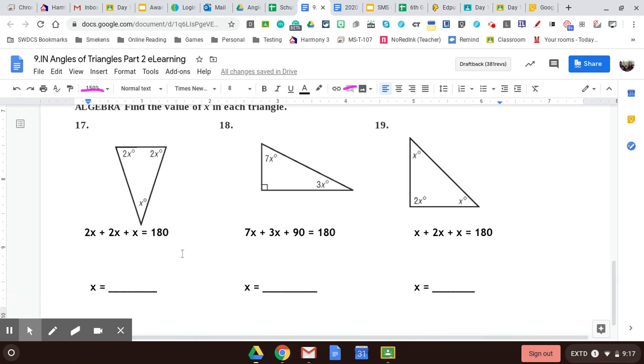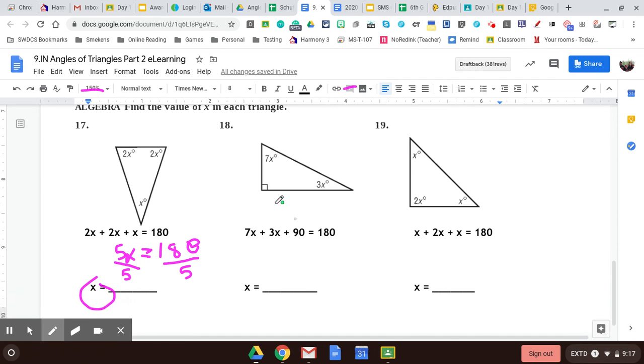Okay, the last three that you are doing are a little bit different. You're going to have to add in some division, so I am going to continue on helping with this. If I have 2x plus 2x plus x equals 180, I have to combine my x's here, and that's going to end up having 5x equals 180. And then you've been practicing with Mrs. Reese on how to do that. I'm going to have to divide each side by 5. So you have to take 180 divided by 5 to give me what x is. So what is x?